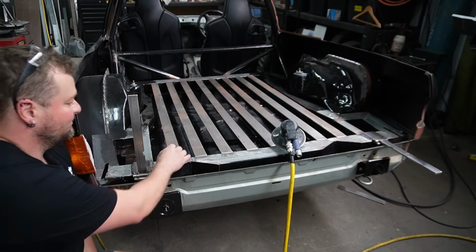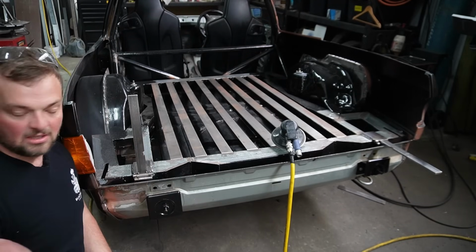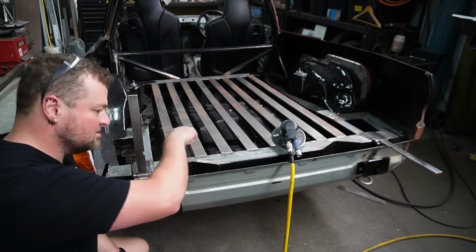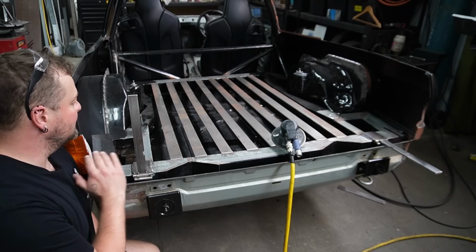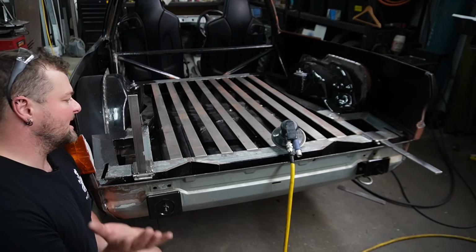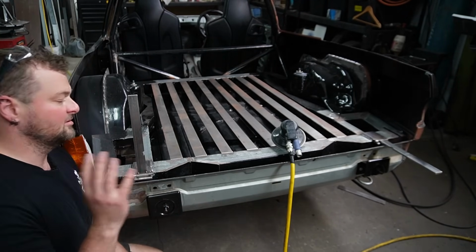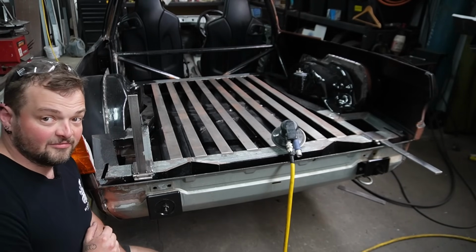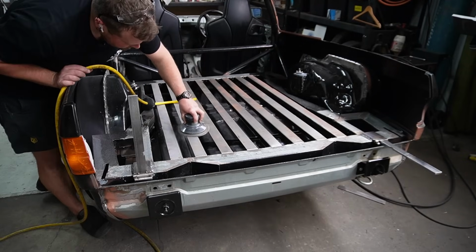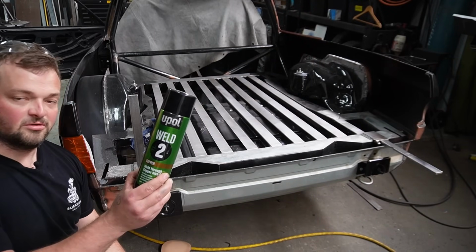While I work out what I'm going to do about the hinge situation, we can still go on with other things. These slats have gotten just a little bit of surface rust, but we're welding the bed straight to them, just plug welding, the same way we did the wheel arches. So we need to sand all of the slats, get them back to a clean point, and then spray some weld through primer on them, just so they're all prepped, ready to go. And while I'm doing it, I'll think about how I'm going to fix this hinge situation. All sanded, time for some weld through primer.